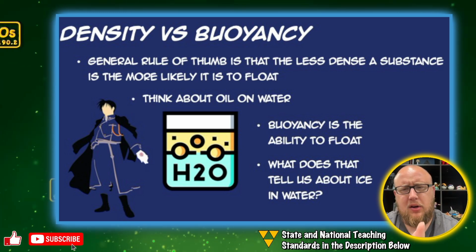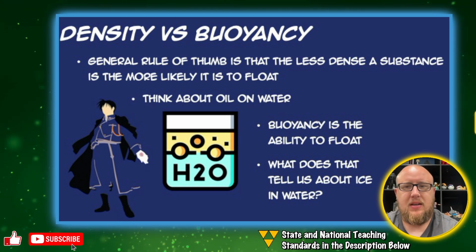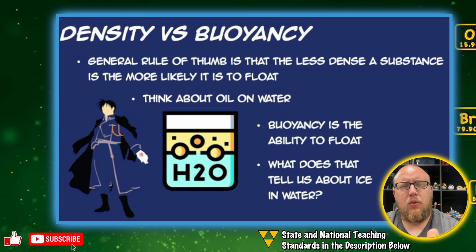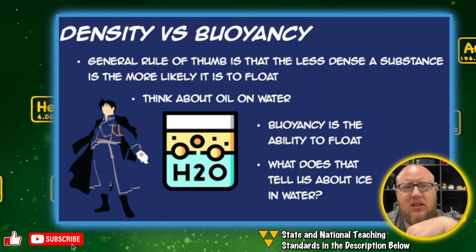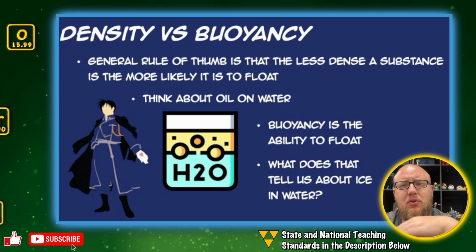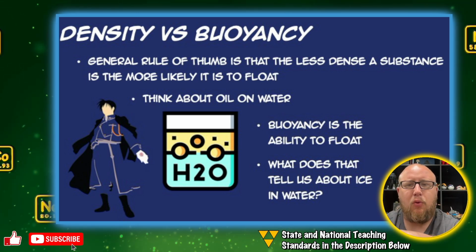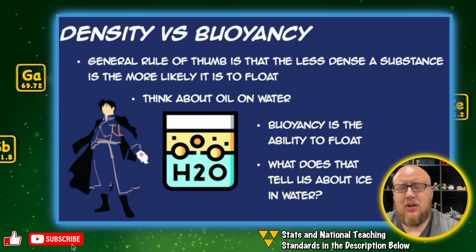So we talked about bone density. Let's go ahead and bring Dawn dish soap into this. Think about oil and water. Whether we have an oil rig spill or you're just in your kitchen and you put oil on top of water, your oil is less dense than your water, so it's going to rise to the top. It will float on top of your water. Well, how does this apply to Dawn dish soap?